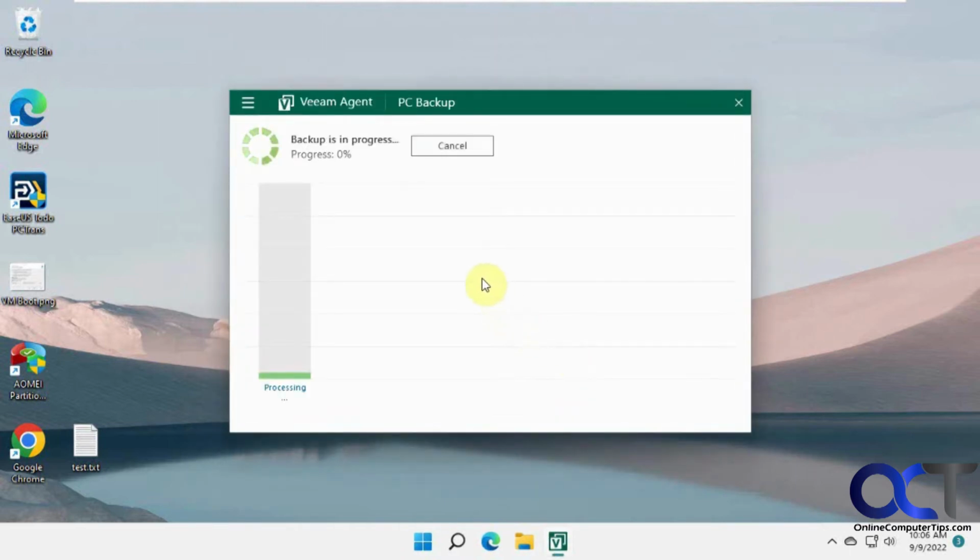Okay, so now that's running. And this will take some time to run because it's going to do the whole volume. I actually have this process completed here so we don't have to wait for the whole thing, so I'm just going to cancel this after. But normally you just wait till it's 100% and then you've got your backup.